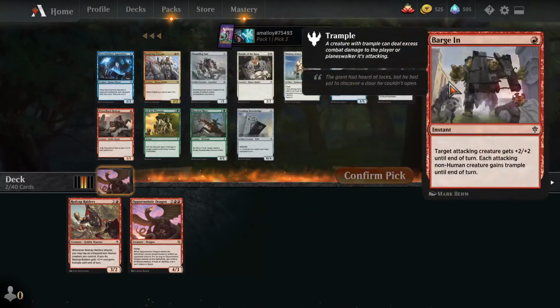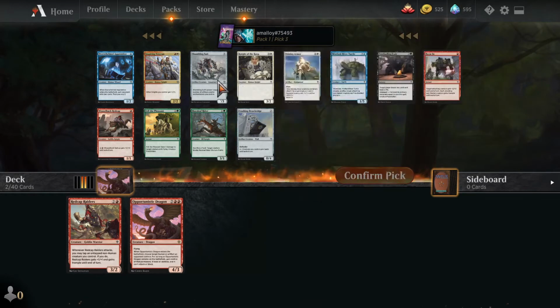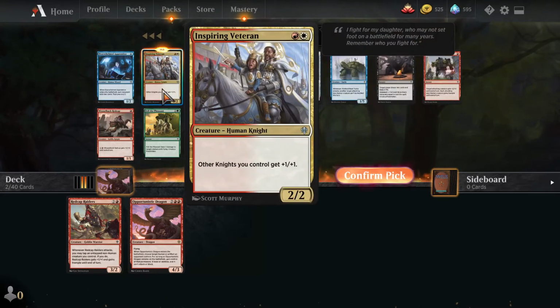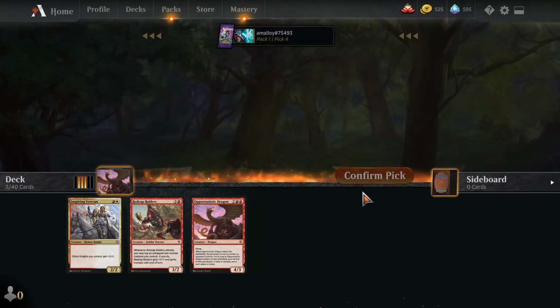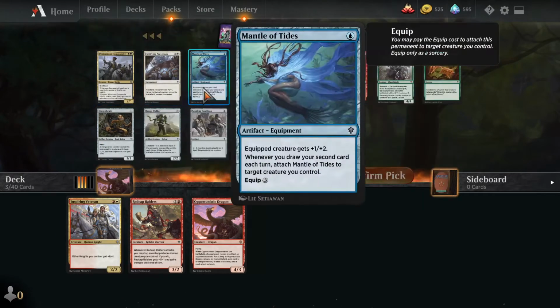Honestly, I don't really like any of this. This is okay, it fits in the non-humans deck, but it's not that good, I don't think. I think I would rather take this in case we end up going for red-white. It's a good card for sure. Black-white, no thank you.